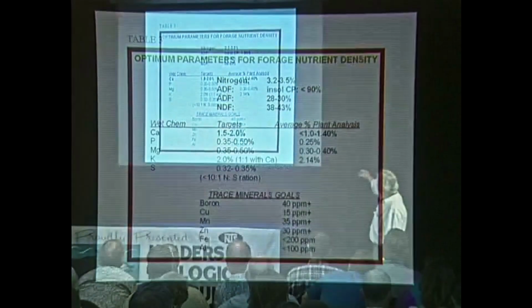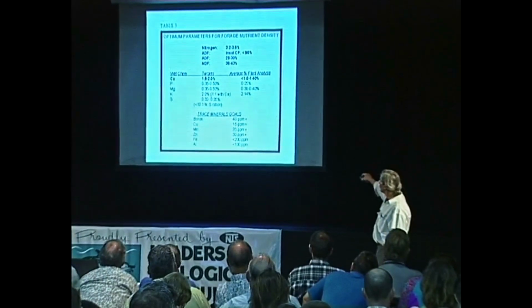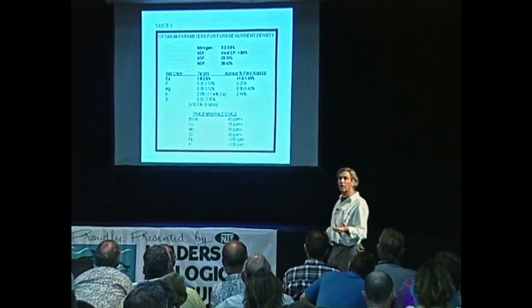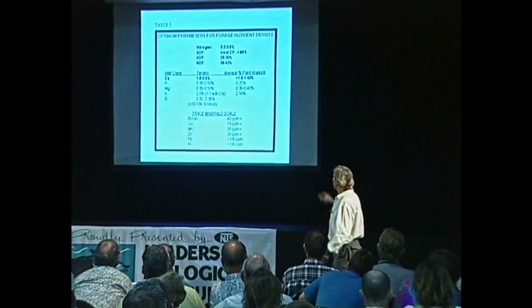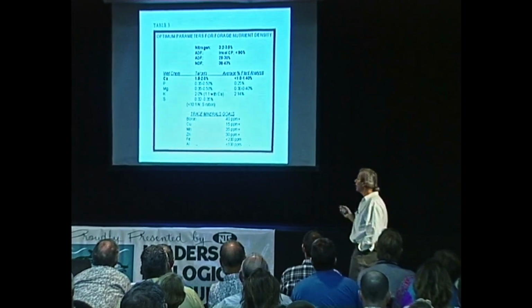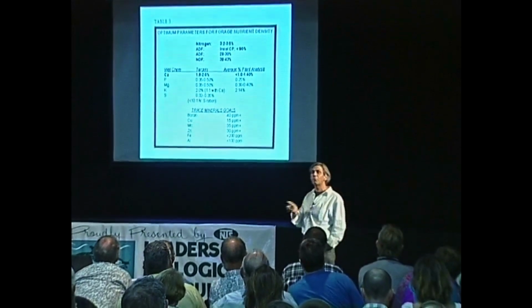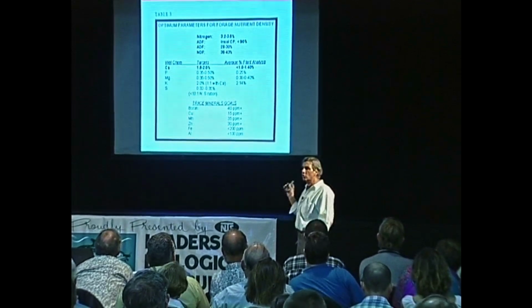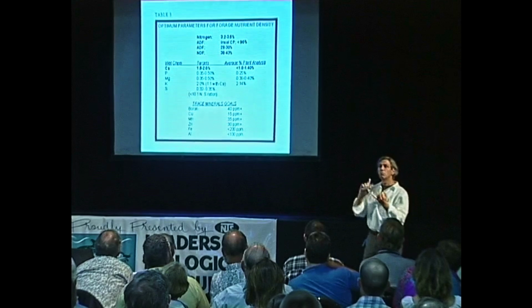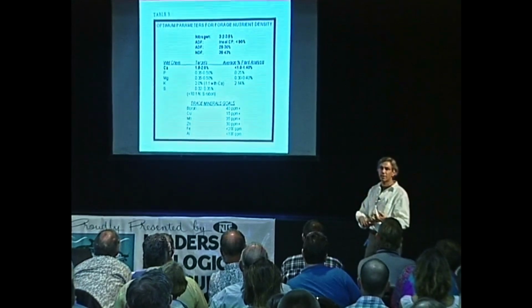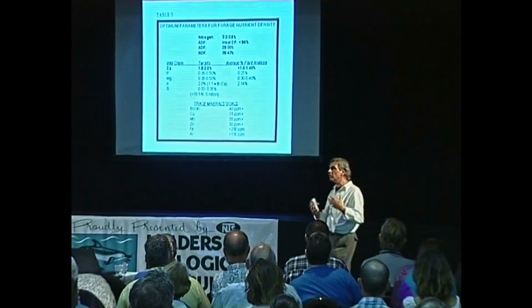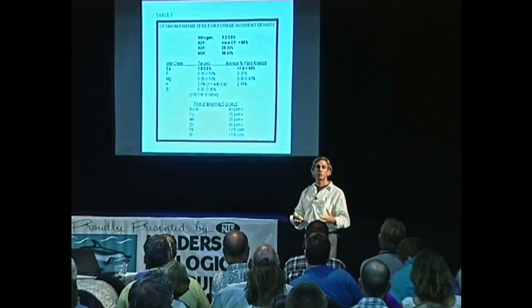ADF, neutral detergent fiber. But here's where I really like to focus, because if the minerals are here, and these other scientists have proven this already, if we can get as close to 2% on calcium on these minerals, and by the way, this is as true on any crop that you're growing. I even do this on golf courses on bent grass. If we get these numbers in here, we have more disease resistance, more insect resistance, just better color, better senescence. The plants don't succumb to stress.